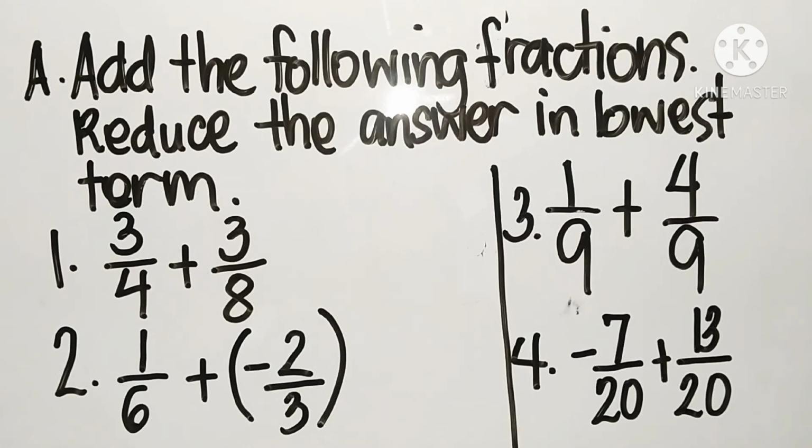Sa part na ito, pwede nyong i-stop ang video for 5 to 10 minutes while answering the following questions. So this is part A. Add the following fraction. Reduce the answer in lowest term. Number 1, 3/4 plus 3/8. Number 2, 1/6 plus negative 2/3. Number 3, 1/9 plus 4/9. Number 4, negative 7 over 20 plus 13 over 20.